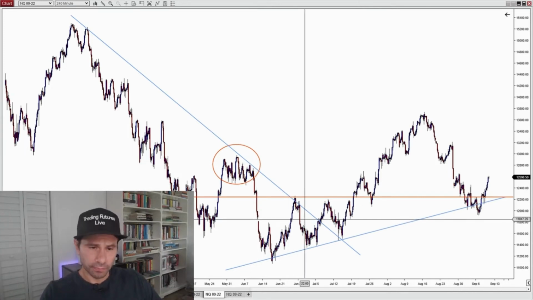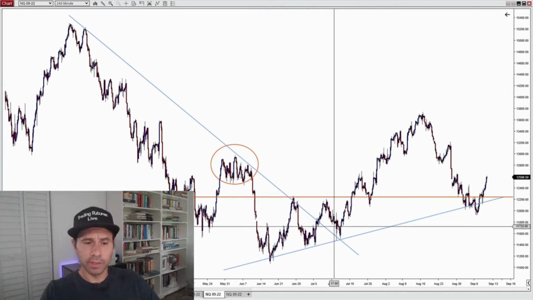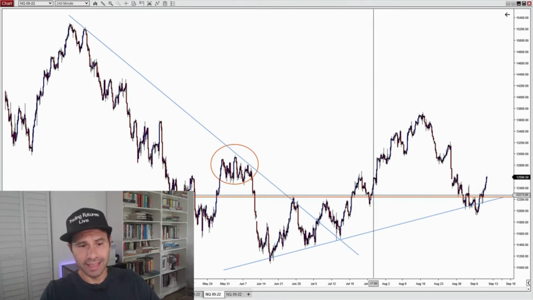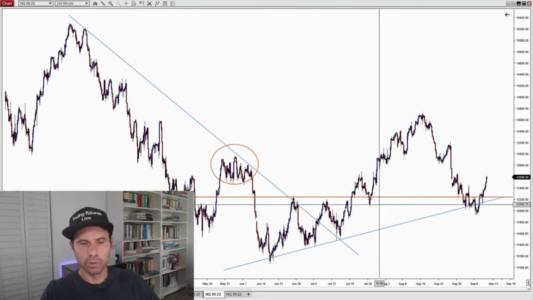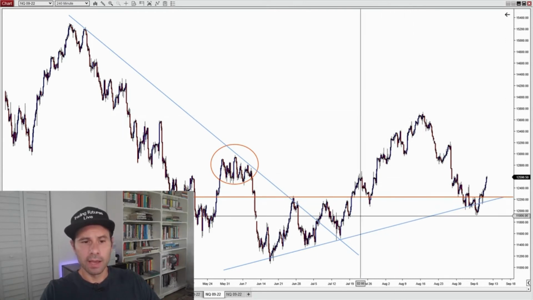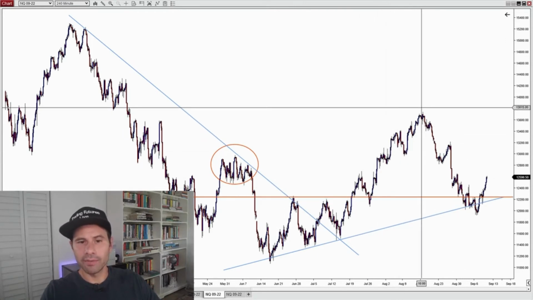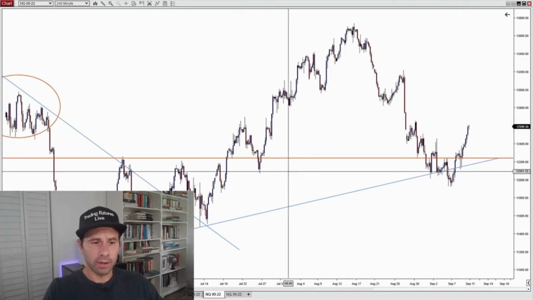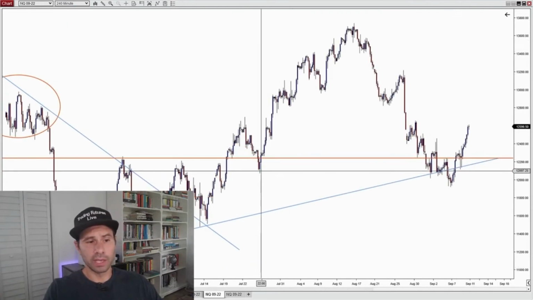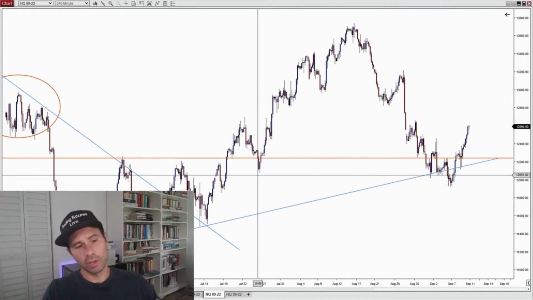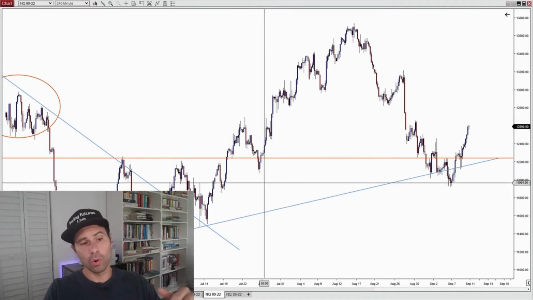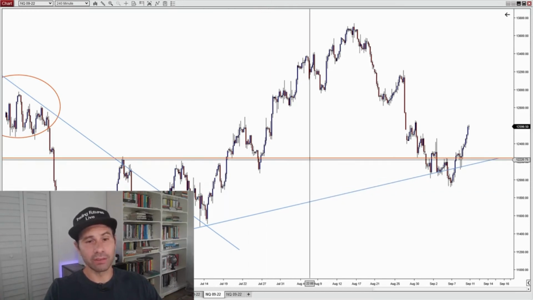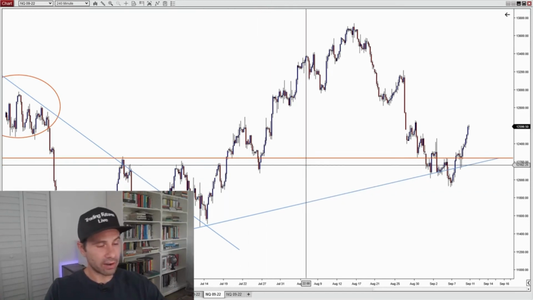Okay, so my point is, all right, we broke this. So we finally broke to the upside, and then we continued to the upside, right? So every time we have a continuation, we have a corrective move, and this was the corrective move. I want to point out the importance of the candles closing at 10 a.m. or 10:30 a.m., right? Those are the higher candles, the higher volume candles.